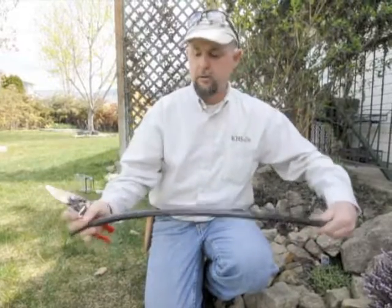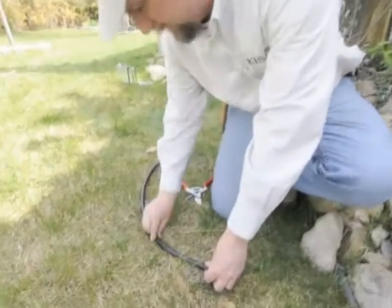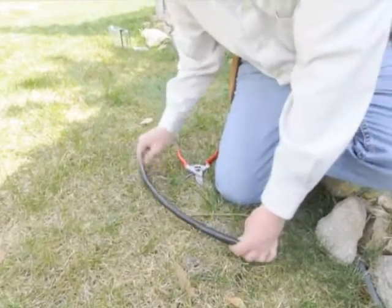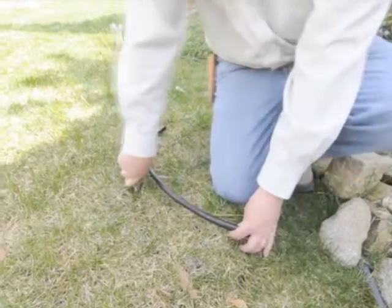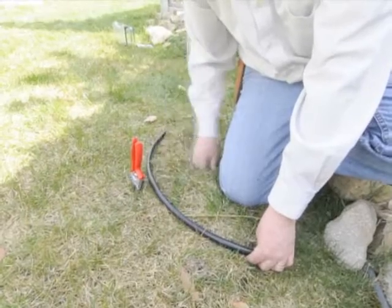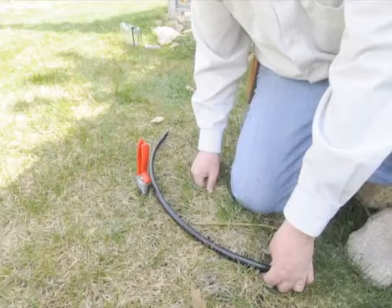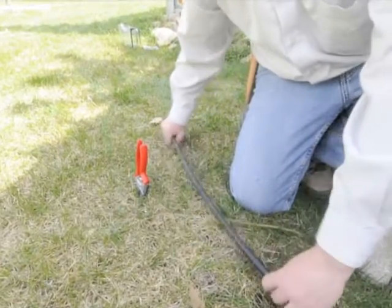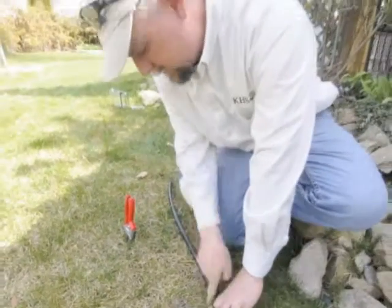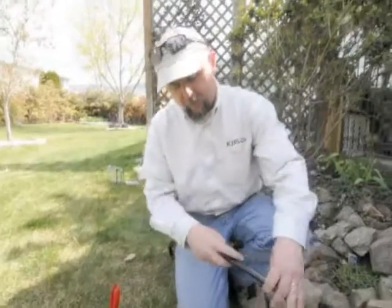So it's very easy to install, and you just run it on the surface of the ground. You set it on the surface and you pin it down into place. Ideally, if you know you have a drip somewhere, you make sure that your plant is planted somewhere nearby that drip. And in that case, if your drip is dripping right by your plant, you know you're going to have success every time. You're going to make sure you're hitting your target. And then if you have older existing plants, you actually put it out in between the plants a distance away. And instead of just having a drip here, there in your planting bed, you have a drip every 12 inches.